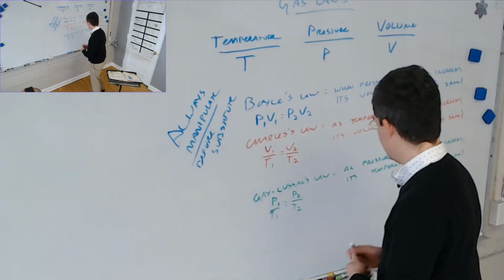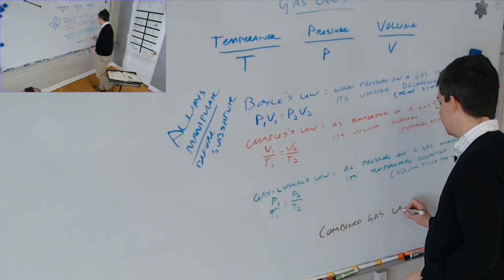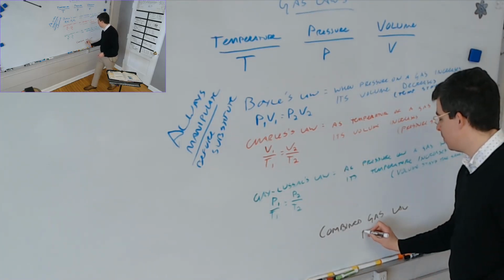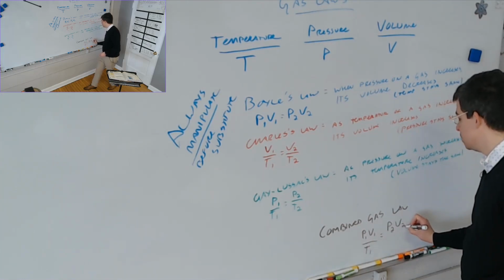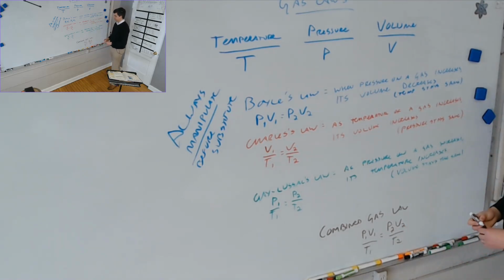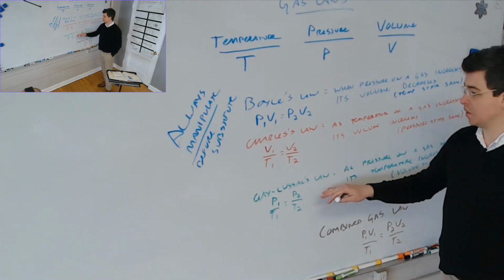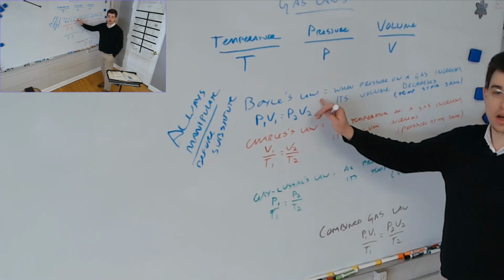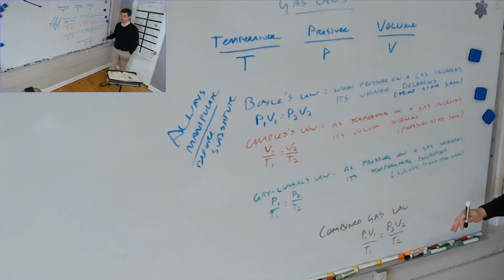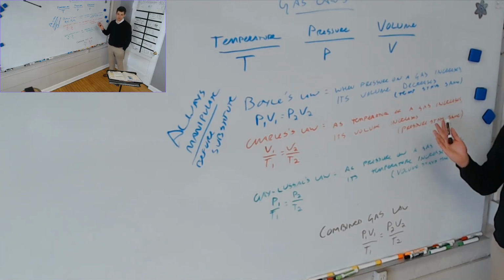The combined gas law is just all of them together. Combined gas law is P1 V1 over T1 equals P2 V2 over T2. I would not recommend it because some of the questions on your test will ask, which law is it that you have to use? Like, which of these 3 laws are you using here? But if you are the kind of lazy person who only wants to do one thing, you can just memorize this one, and then whichever variable you don't use, just forget it. You don't have to use it.